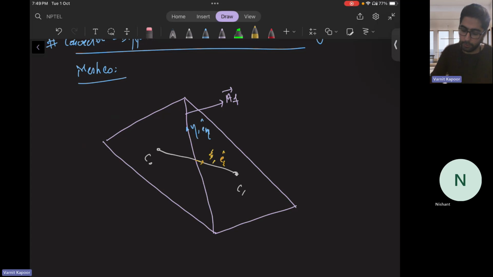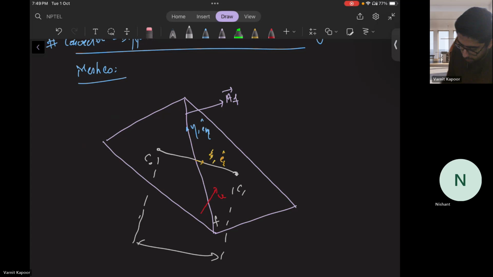Okay, your flow is getting connected like this, suppose. This is your face f. Face f. So this distance is how much? Zeta direction, so that means it's delta zeta. Okay, in your x and y coordinates, you can say that this is j hat and this is i hat. All right.